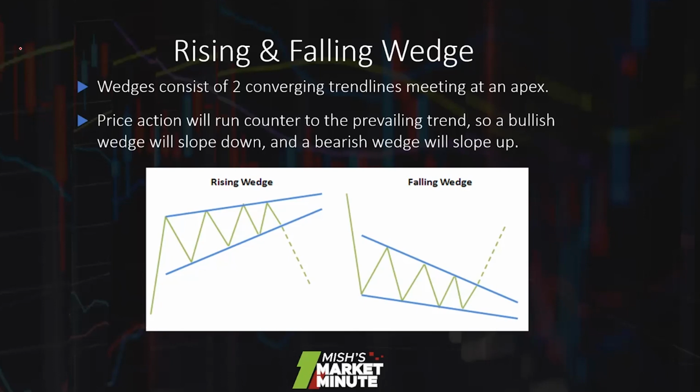And of course, the other thing is that you want it to be close to the apex, but if it goes right down to the apex, often that's like a dud firecracker. So this is a really good example. And so if we have a bullish wedge, you're going to see the top slope this way, higher highs, but you're also going to see higher lows, until they reach some kind of apex. So what you're looking for is the breakdown. And the same thing with the falling wedge. You're going to see lower highs and lower lows, and then eventually it breaks out of that wedge here. You have to be able to connect at least 3 points. In this case, you see 4 points.